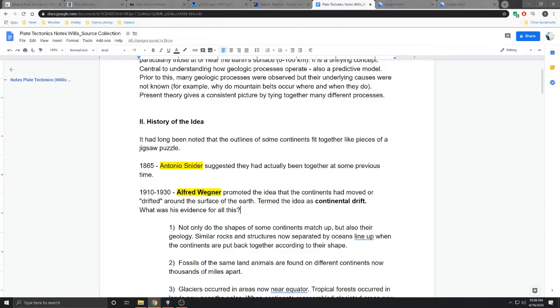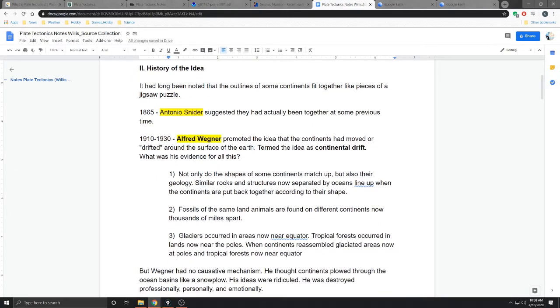So he's going to notice that not only do the shapes line up, which is what I have for you guys right here, the shapes of these continents are going to line up. He's going to have fossils of land animals that are going to be connected. While these arrows are really big, I apologize. And he's going to notice that there are some areas in particular around Africa that are going to have glacial scars. Now, the issue with glacial scars being in Africa is that obviously that is a very, very hot part of our planet. So he asked a couple of questions here, and those questions, let me see if I can figure out how to make the pen smaller.